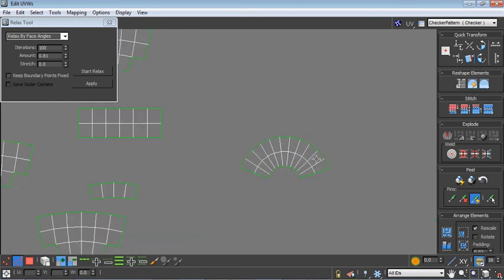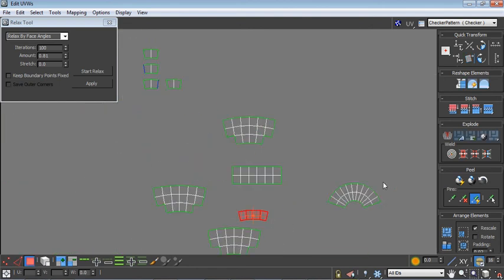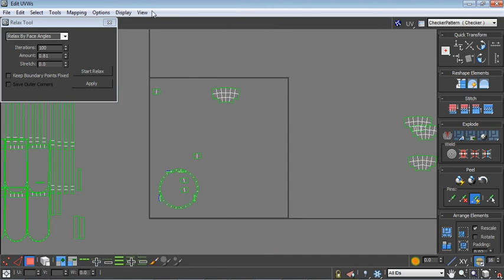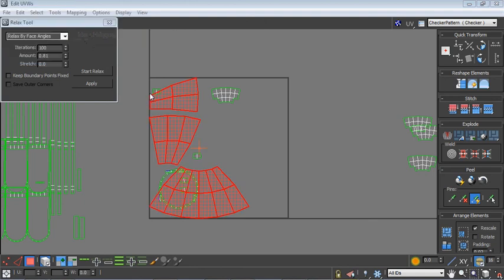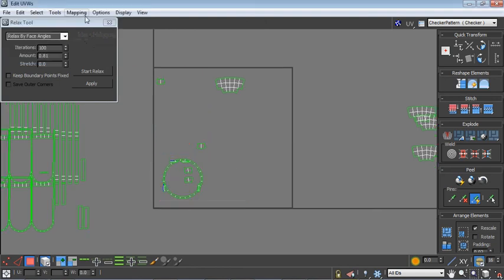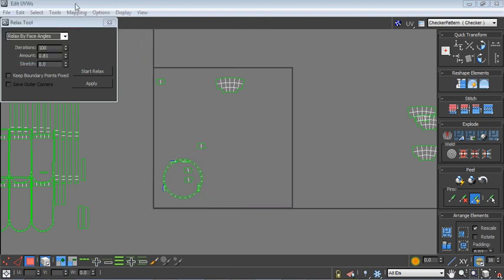Obviously something like this, you'd have to try something else. Let's see what we can do here. Let's go with the diamond mapping, normal mapping. Nope. Unfold mapping. Yeah.